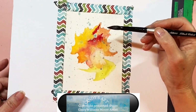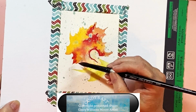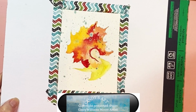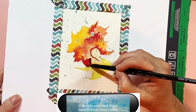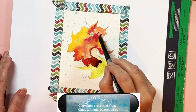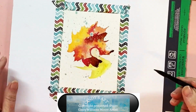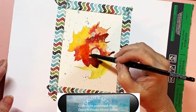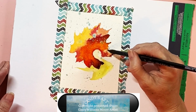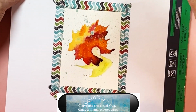The paper at this point is starting to dry, and when I put on paint, it's not spreading as fast, which is nice. It's perfect. One of the things with watercolors is that you want to learn how to work with how wet your paper is, how thick your paint is, and what stage of the painting you're in. Right now, I am simply adding another layer of paint, glazing, you could say that. I just didn't let it dry in between.